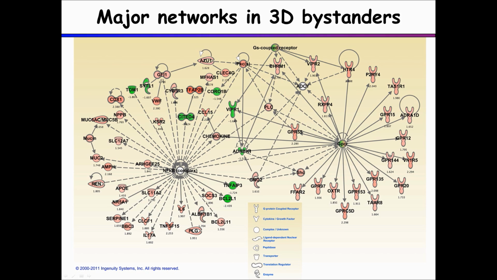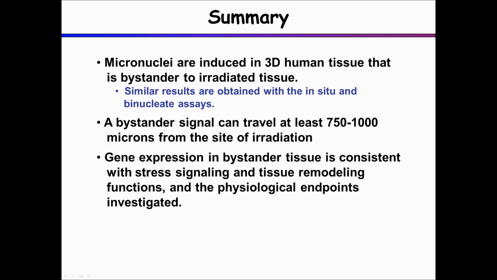Interestingly, though, we got this big set of G protein coupled receptors, which is something we hadn't really seen before. So this may be a new layer that's laid on top. It may be cell type specific because we haven't worked with the exact same cell type before. But I think it may also be something that's layered on top of the 2D findings once we go into three dimensions. So we're seeing a little bit different sets of players emerge, but that core response still seems to be the same, again, centered around NF-kappa B. So that's really all that I have to say here.